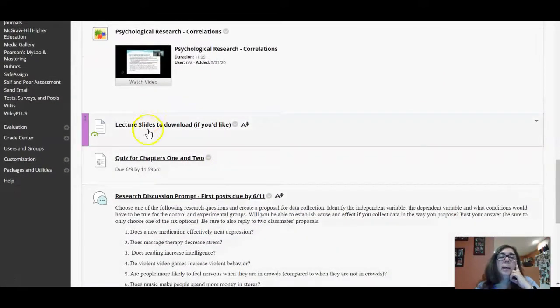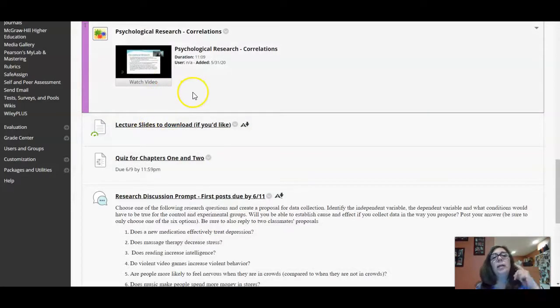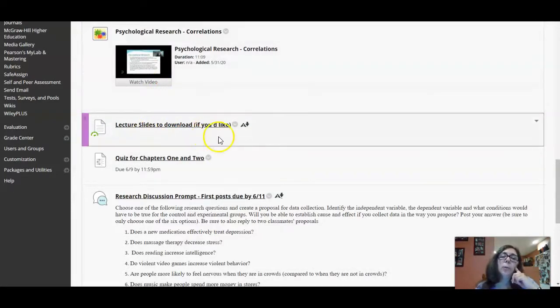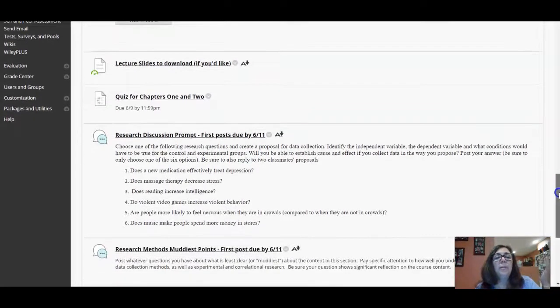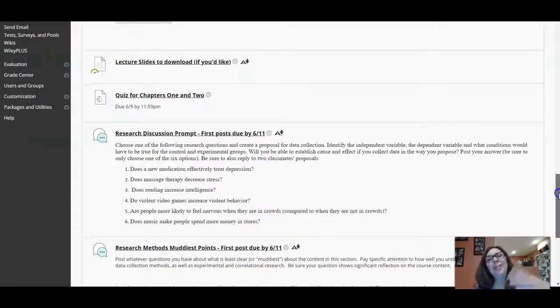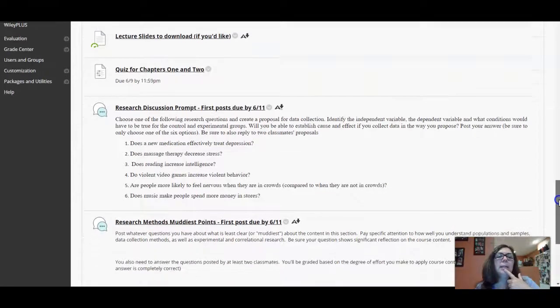There will also be the static lecture slides that I'm using as I do the lectures, so that if you want to download those, if you want to make notes on them, I think some students find that very useful. The quiz will be listed after that, so hopefully you've read the textbook, you've watched the lecture videos, and you're going to take the quiz by Wednesday, right? And the date is listed here.